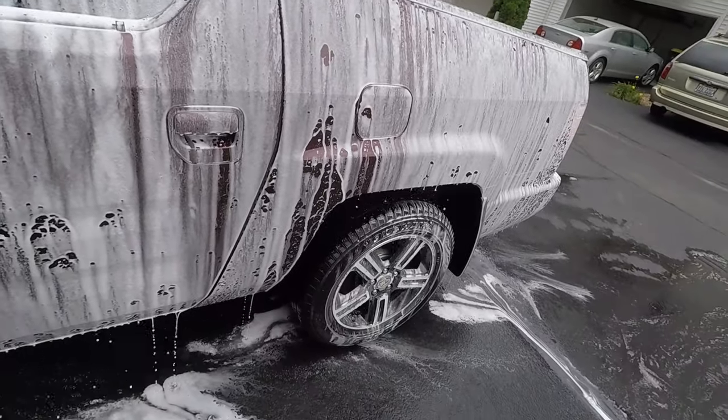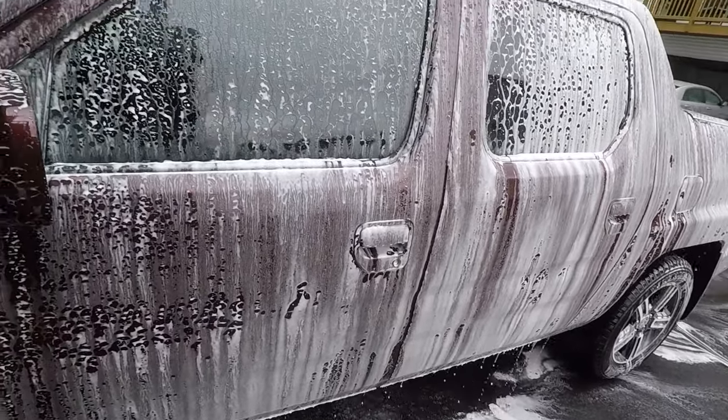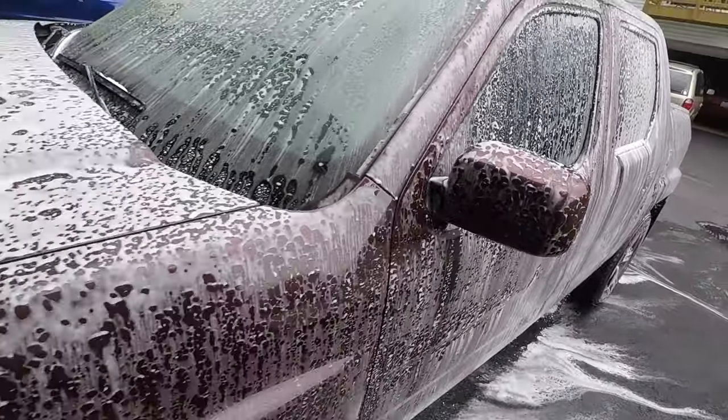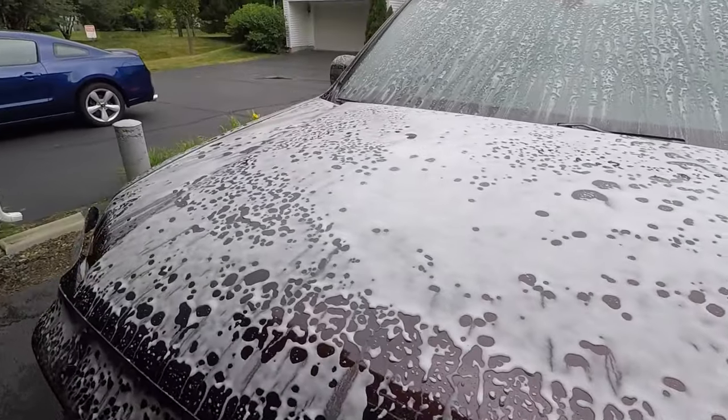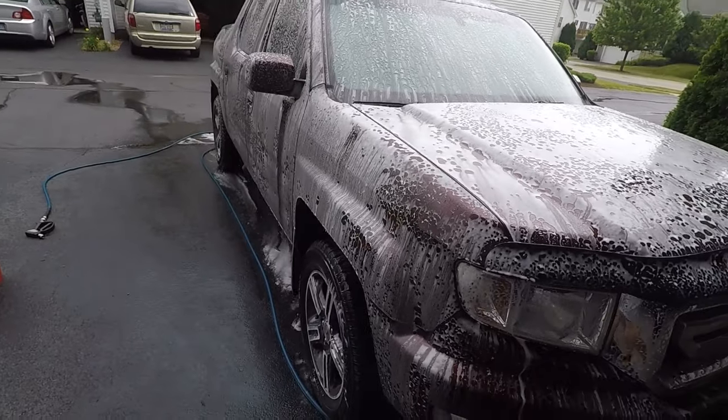We'll inspect the paint, light to medium polishing, and then likely Wolfgang deep gloss paint sealant, because outside of bead maker, that is the slickest product that I have ever used.